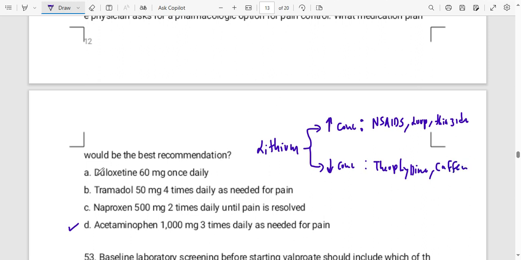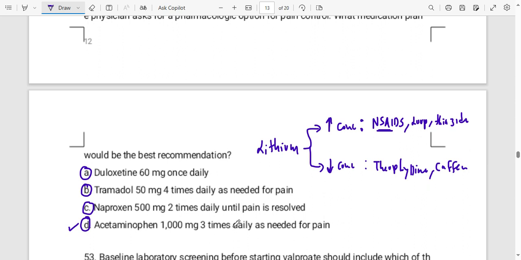When you look at A, specifically, is it an SSRI, selective serotonin reuptake inhibitor? So it is not used for pain. Tramadol is used for pain, but you know it has got some form of addiction, right? You want to avoid that because it's much stronger. Naproxen is an NSAID, and these are supposed to be avoided. Acetaminophen is not an NSAID. It can be classified in that category, but it works on a different enzyme. So it has no real effect on lithium.